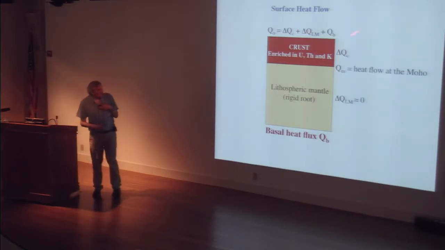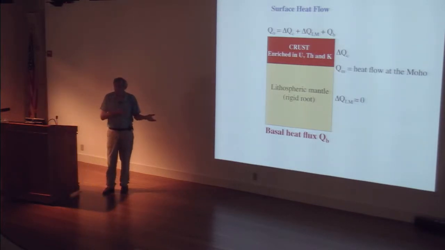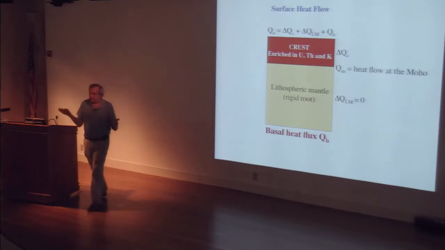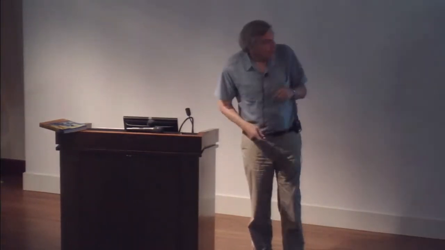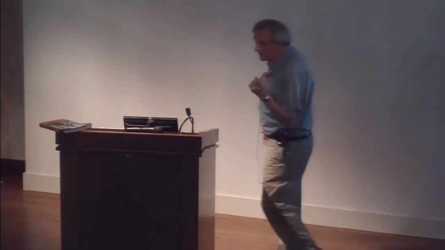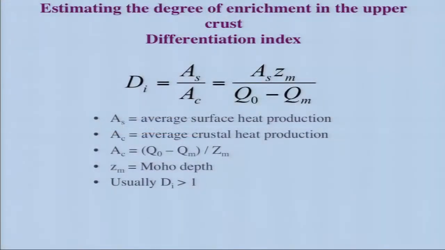But the other thing we've measured is the average heat production. And I've shown you that the average heat production is indeed relevant on that scale. It is the heat production that makes the heat flux vary. So we also have the surface heat production. Because we've got the surface heat production and the bulk heat production, we can have a very simple index of the vertical stratification, because we can compare the two. And that's the trick. So we can estimate the degree of enrichment in upper crusts, and that's what we call the differentiation index. It's not a very good name, but that's what it is.